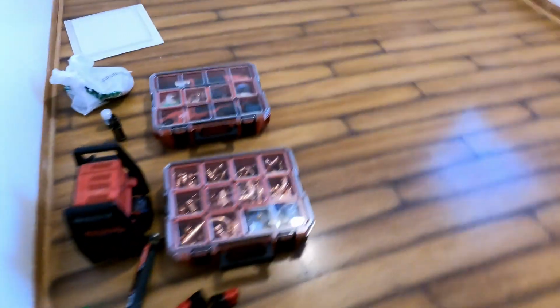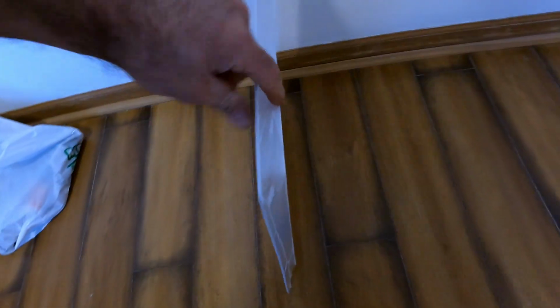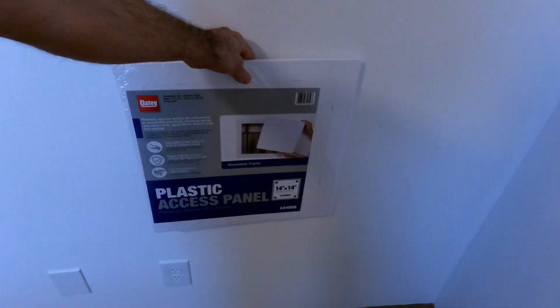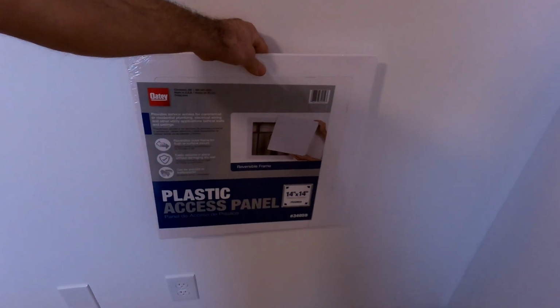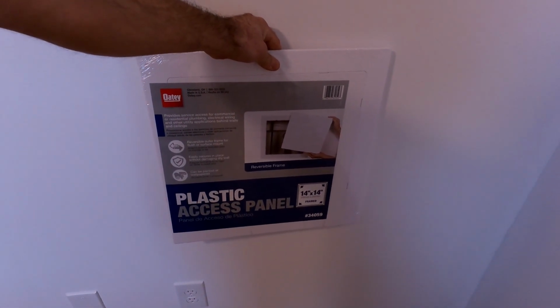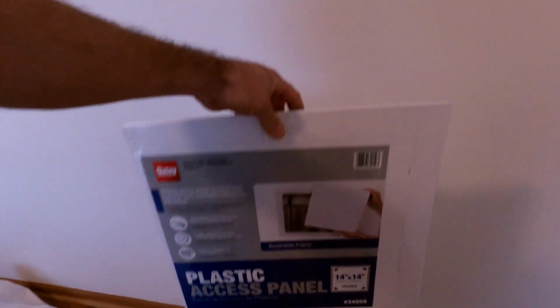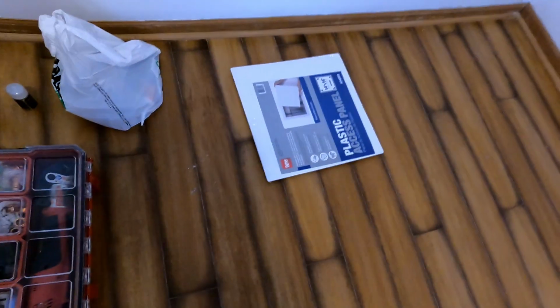Cut the drywall out, and I'm gonna put one of these. I don't know what you want to call them. There you go, an access panel. Put it right here. Good enough. So if anything happens in the future, you'll be able to see if there's leaking or whatever, or you could change it out in the future. No harm, no foul. And you can even paint it too, so it'll blend in better.